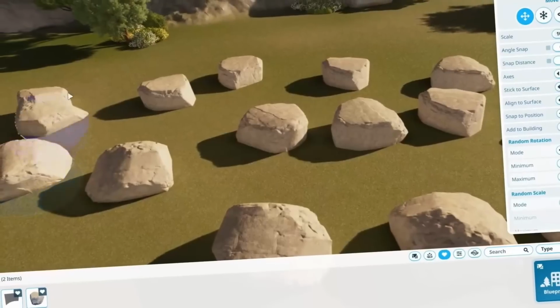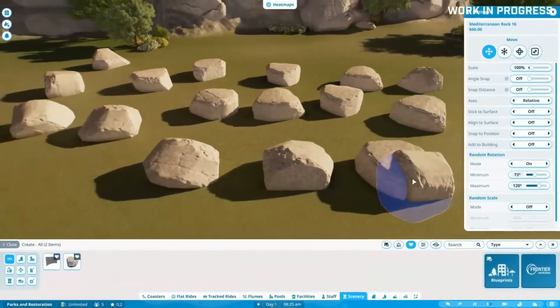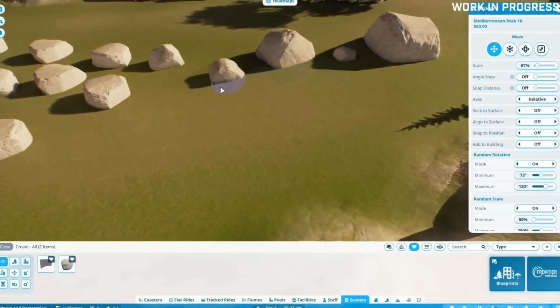Then the next one. And this is going to be so useful for not only rocks, but trees, bushes, all that stuff. And they only use it briefly, but you can see the random scale thing here as well. So they'll place down that big rock and it'll turn small, and then just, you know, different sizes. Again, minimum and maximum, so you can have really big rocks or tiny little ones. I think that might be from Planet Zoo, but that is a fantastic update and is going to save so much time.